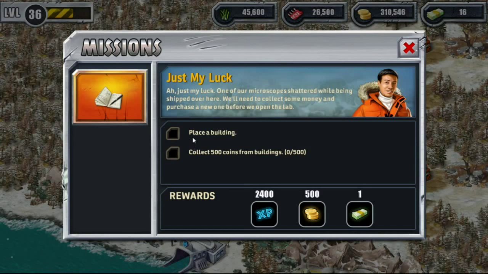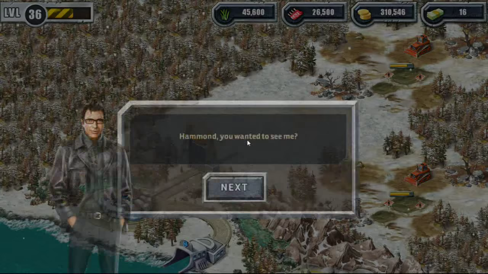So our missions. Place a building, collect 500 coins from buildings. Well, we can work on that.